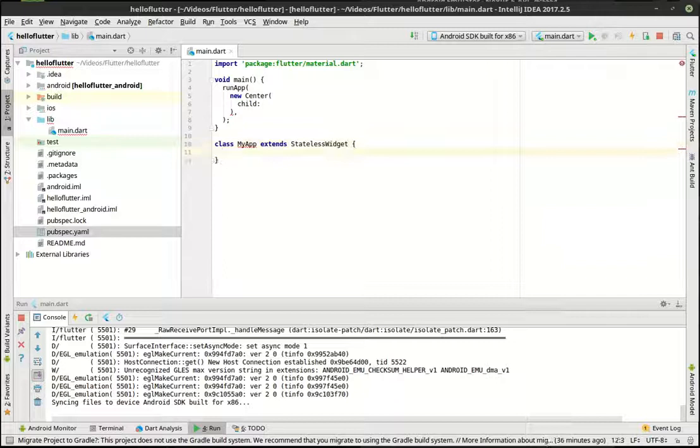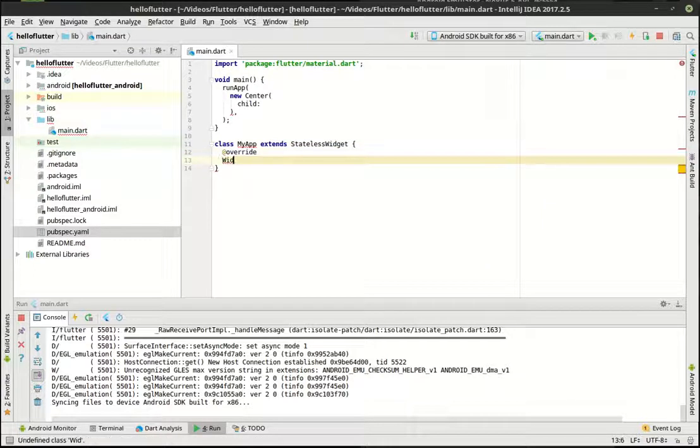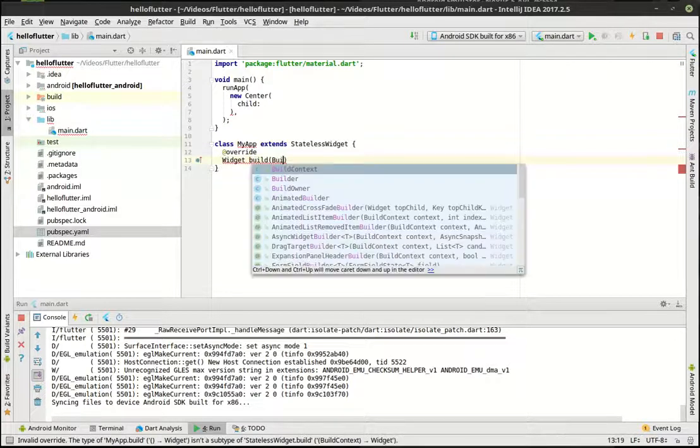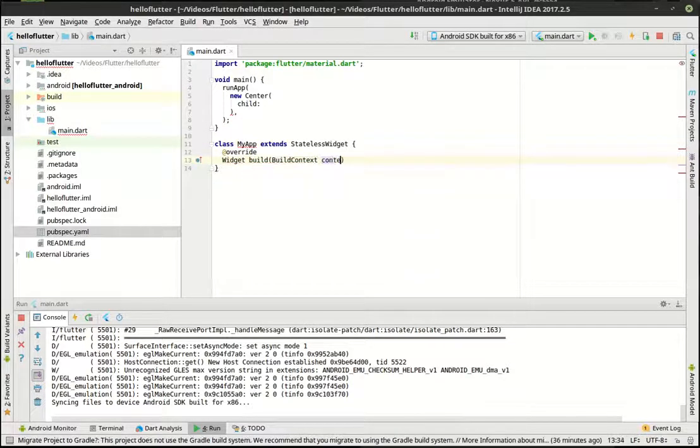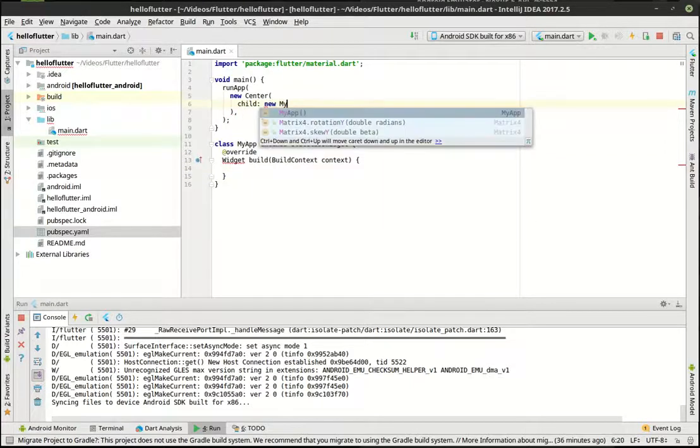We're not going to worry about state in this application. And what we're doing here is kind of just the bread and butter of almost all Flutter applications here. I'm going to say new MyApp.